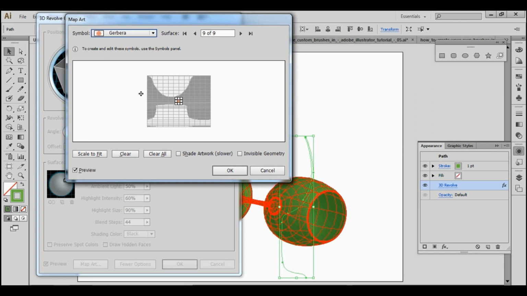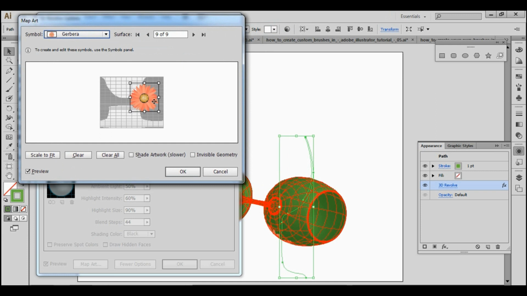Now putting the flower, Gerbera, finding the perfect place to put it on.